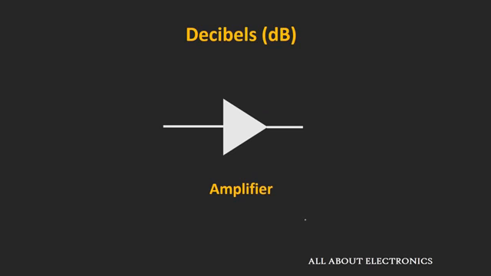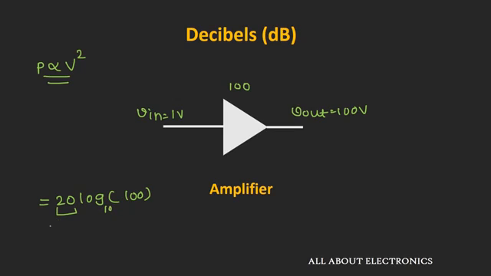So so far we have seen the power gain. Now let us talk about the voltage gain. So let us say we have an amplifier which provides me the voltage gain of, let's say, 100. That means whenever I am applying an input of, let's say, 1 volt, then at the output I am getting 100 volts. So the gain in decibels can be represented as 20 log of 100. So now if you calculate, the gain in decibels will be equal to 40 dB. Likewise, let's say if I have a gain of 1000, then in decibels it will be equal to 60 dB.